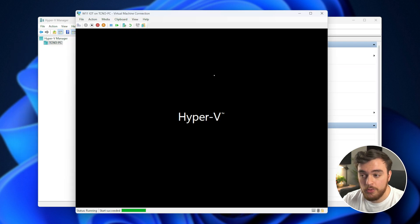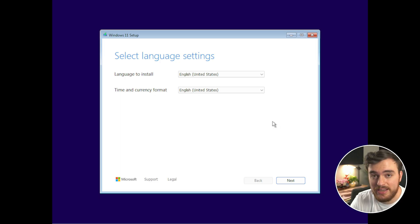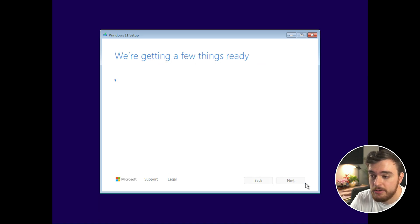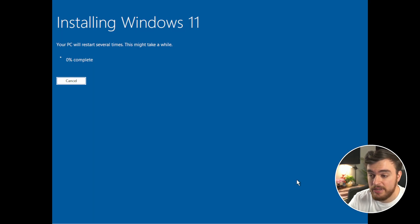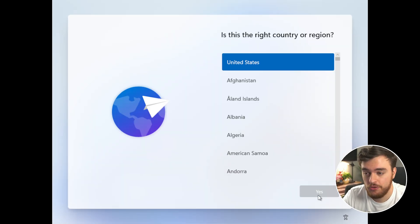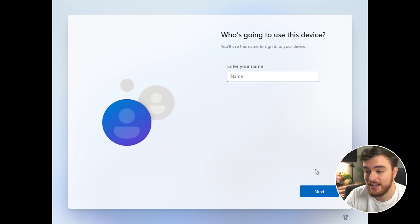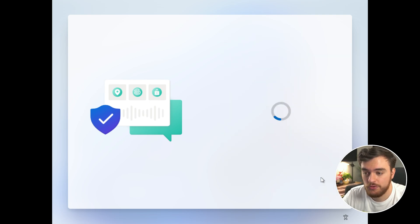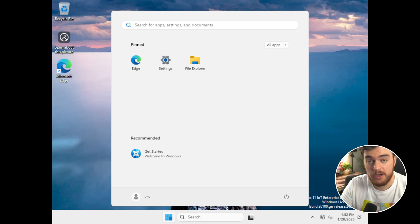If we connect to this and boot from the CD, you'll see something even cooler. Clicking through: keyboard language, install — and that's pretty much it. There's no TPM check, there's no extra steps. It's just installing, and shortly after, starting up pretty quickly. We're back to the usual Windows installer, though this time should be a bit quicker. Clicking through — don't have internet, which means I don't need to sign into a Microsoft account. Give it a name, skip password, turn off all the usual telemetry features, and shortly after it sets up.